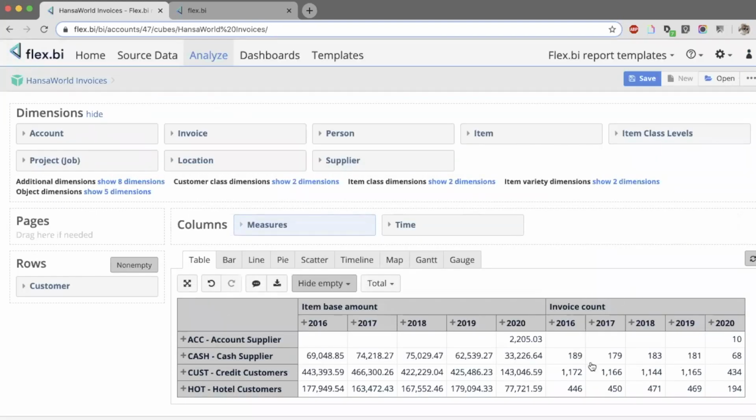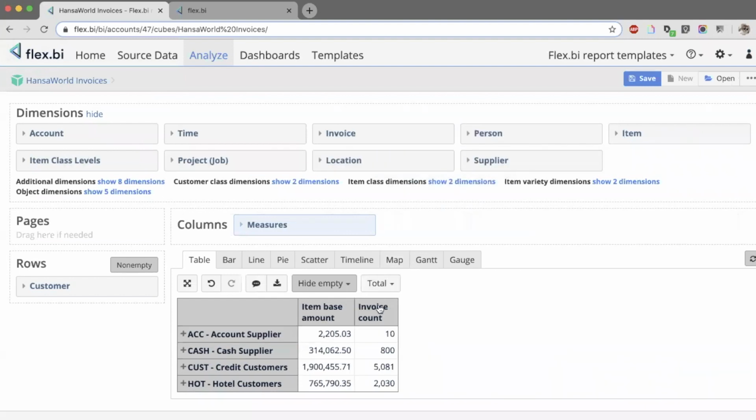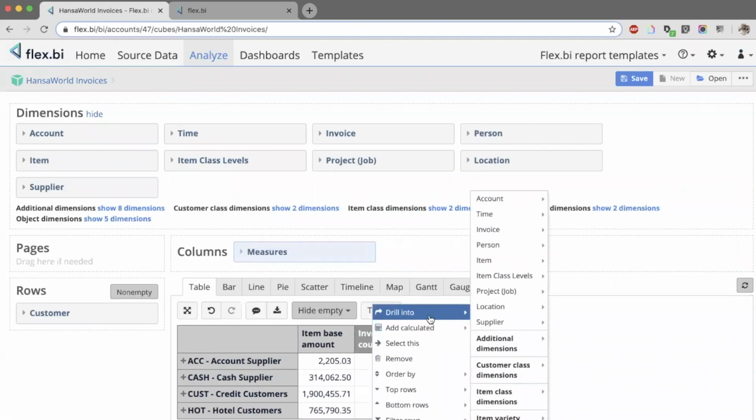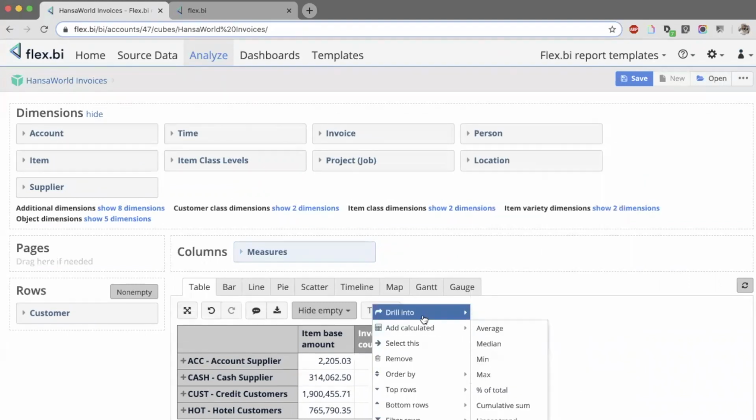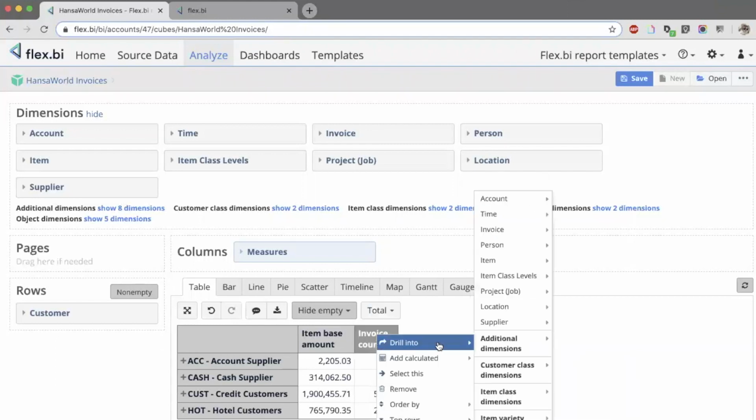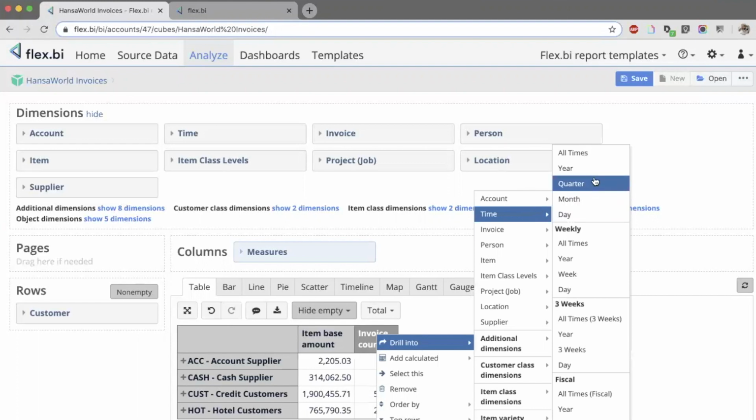And I would have to do the same thing for the item base amount or any other columns that are selected in the report. Now there's an option to do this for only selected columns or members. So if I click on the column name, drill across, and select the time.